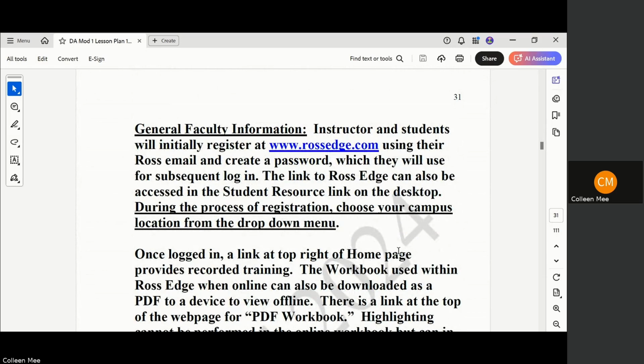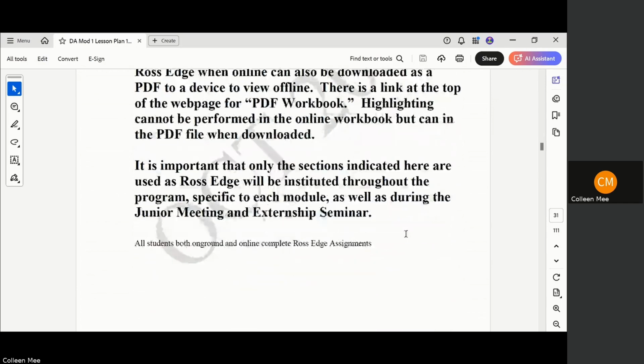All right, Ross Edge is where students practice and learn soft skills. They learn how to interview, how to create a resume, answer the phone, handle difficult patients. It's a really great website. Everybody needs to have a login for this. So day one is a great day to get everybody's login situated if they don't have it already. You can log in and give them a quick tour of what it looks like. As a new teacher, if you haven't, you'll need to set up your own login for this and then familiarize yourself with it.